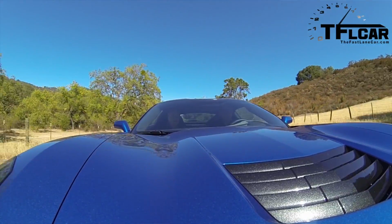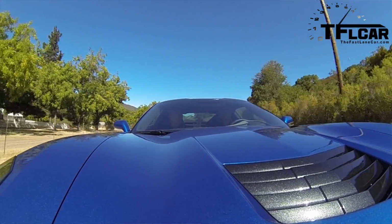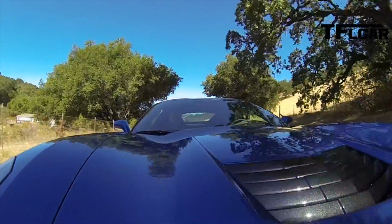Now, in terms of ride and handling, it's a lot of fun. This engine is so torquey with the Sport Performance exhaust, 465 pound-foot of torque, 460 horsepower, and believe me, that is plenty fast. Especially when you're matching revs like this, going around these corners, the sense you get is that this car's limits are way beyond mine, and my friend Frank here, who's next to me, is being very quiet and being very nice as I'm taking this car through these turns at definitely a speed that is not recommended for most everyday driving.